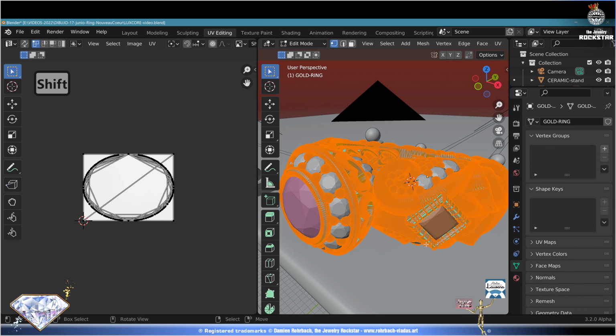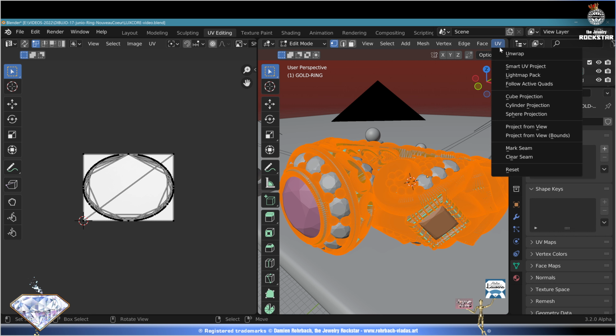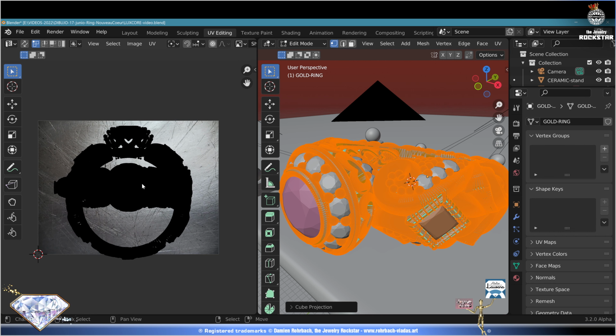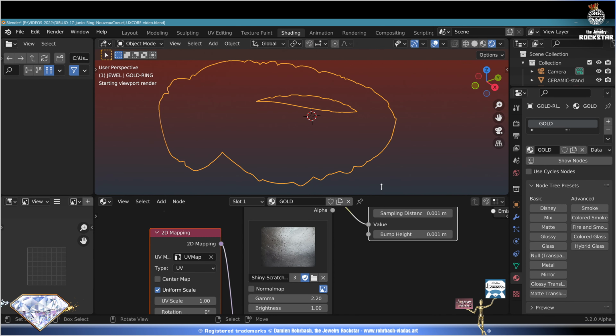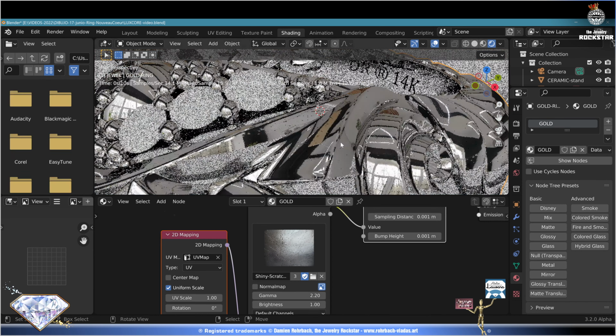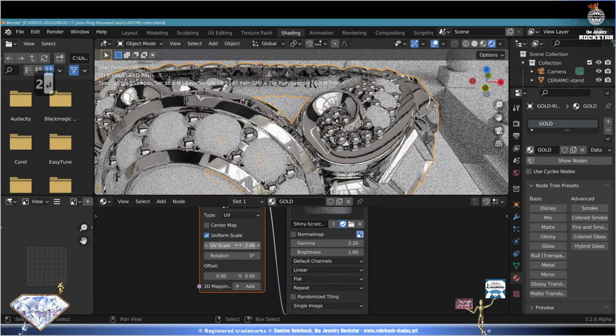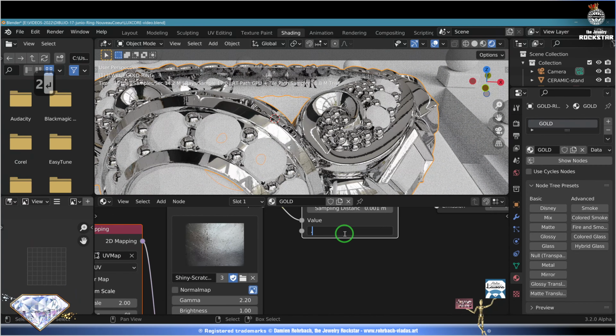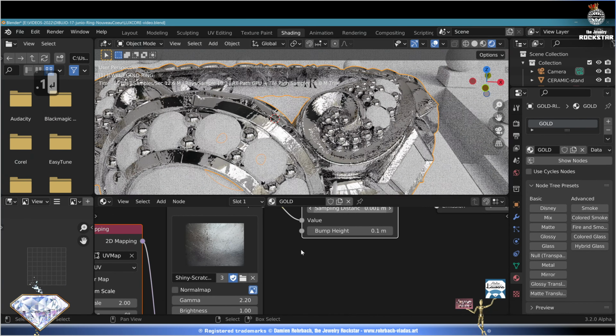Okay, so we're in the UV editing section as usual. Let's make a cube projection like this. Very simple. Should be enough. Let's go to shading again to watch the preview and to tweak the settings. Okay, let's try bump at 0.1 so we can see the bump in action here and there. We could try scale 2 for the UV and make it stronger so we get more tiles here. Let's go maybe even at 3 for the UV scale. That's 3 times your image. We can rotate it also, something like this.